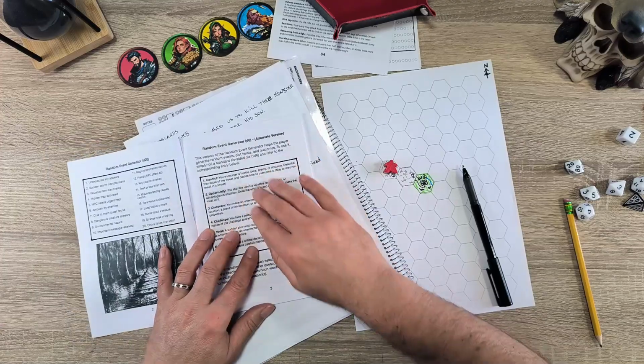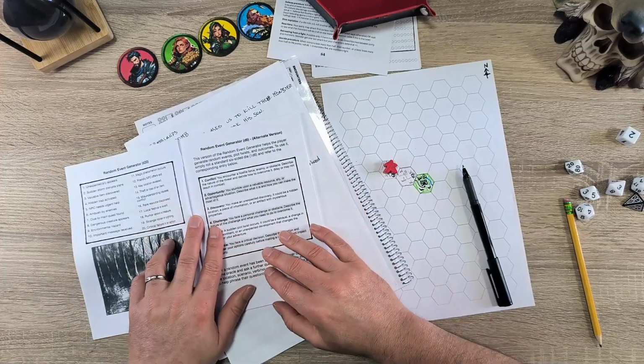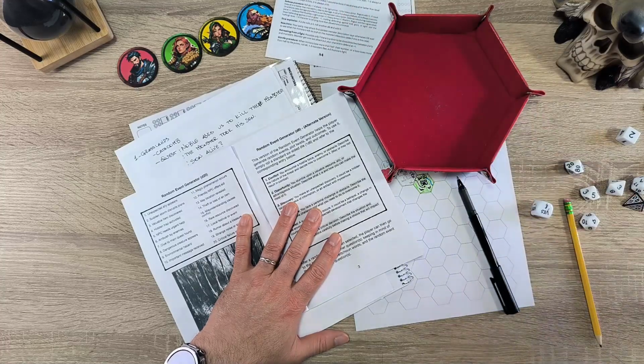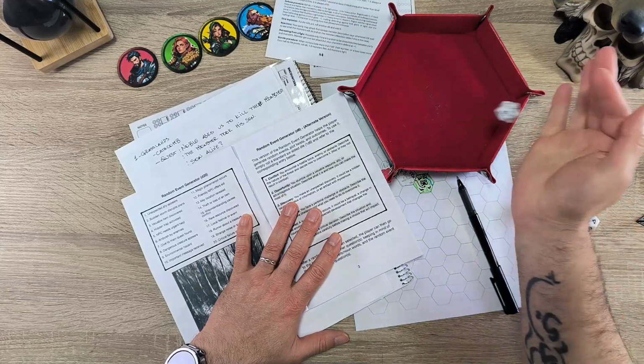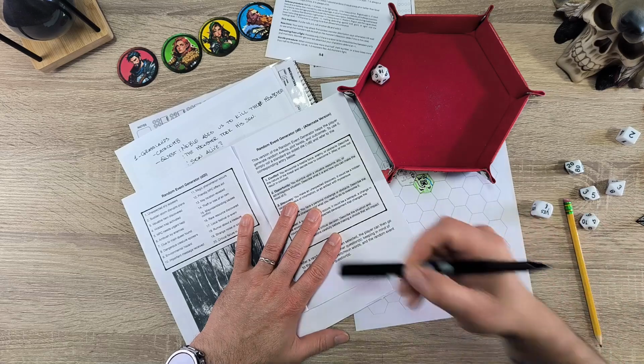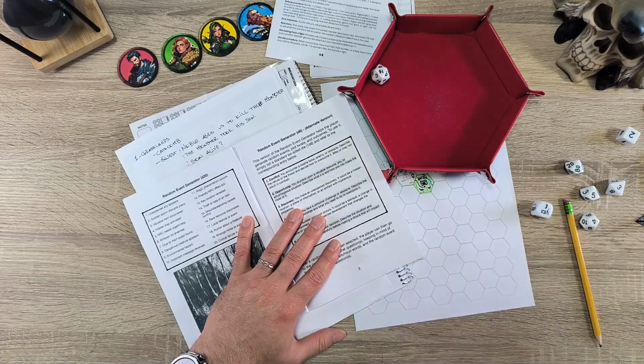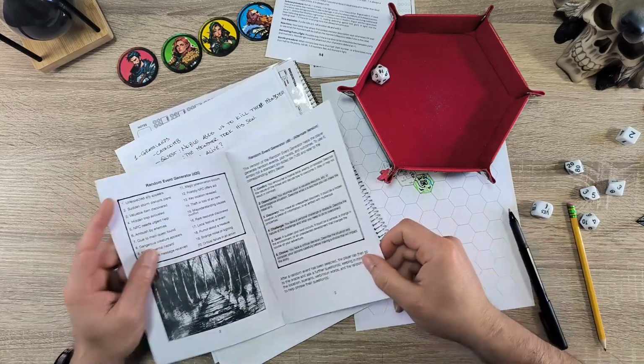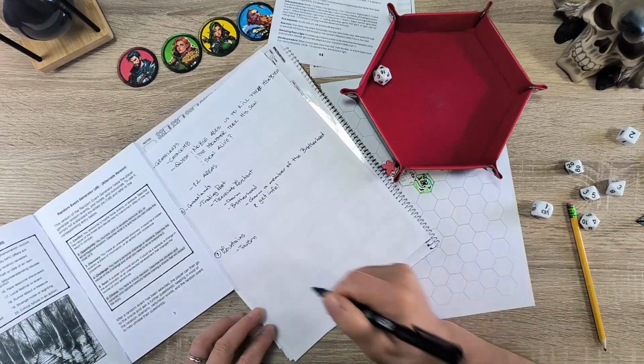So random event generator, we got that right here. We need to roll a d20. So let's roll the d20. And we get a 16. And 16 says rare resource discovered. Ooh. Rare resource discovered.